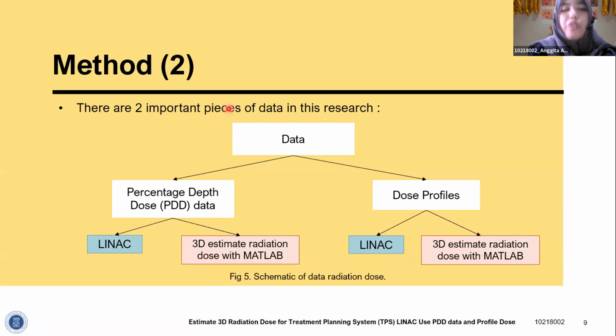There are two important pieces of data in this research. With figure 5, the schematic of the radiation dose data, this research was carried out using two methods. The first method was collecting PDD data and dose profile using a LINAC, and the second is processing the PDD data and dose profile to estimate the 3D radiation dose using MATLAB.